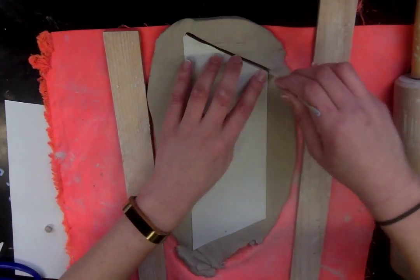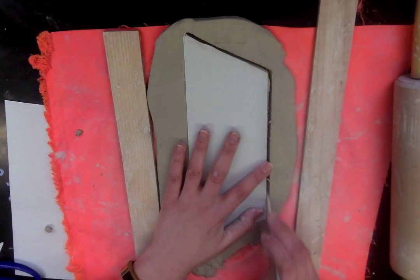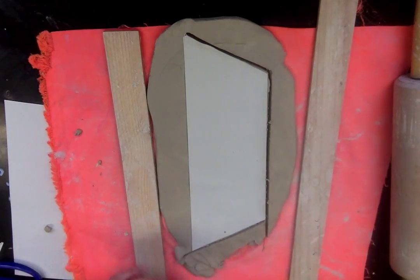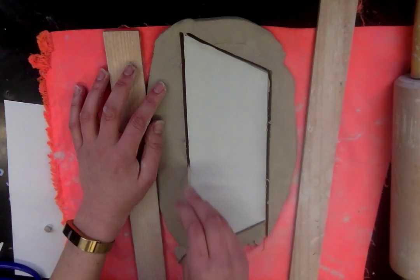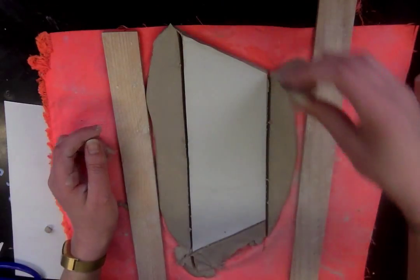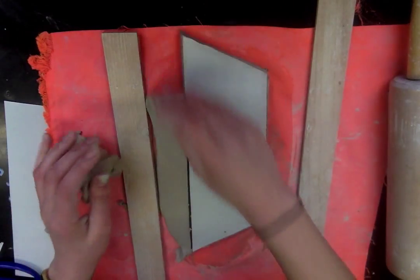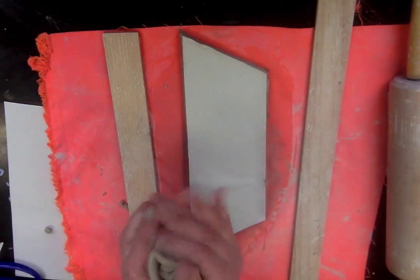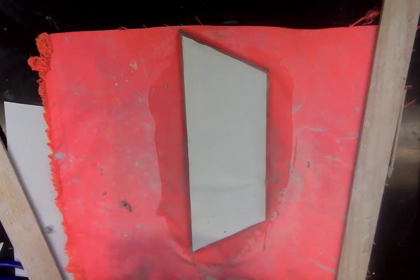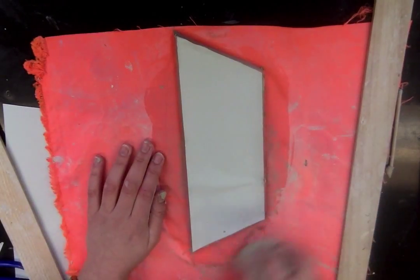It cuts really smoothly. You'll use your wooden tool. You might remember this from last year when we made our pinch pots. We carved designs, and you'll carefully trace around it and push all the way down to the table. Then you can peel the extra clay off and roll it in a ball because we don't need this clay today. If you have extra clay on your clay mat, just press the clay ball onto it and that will make it all stick together so we can clean up nicely.